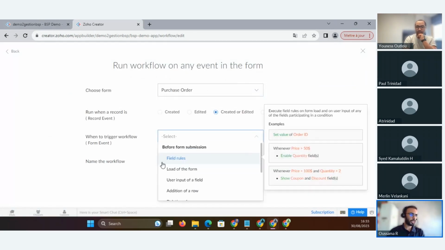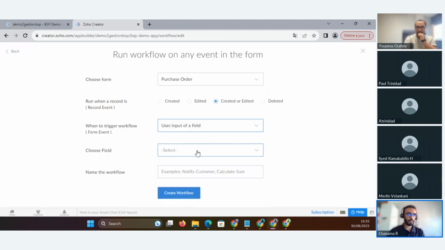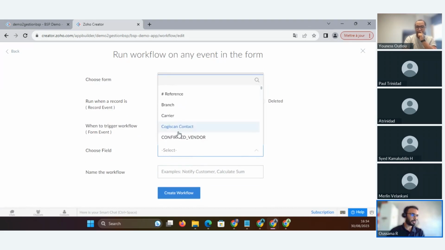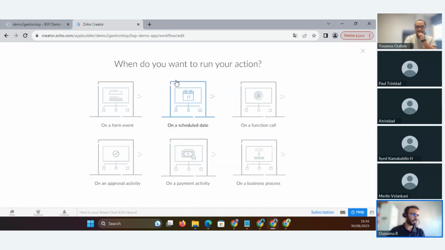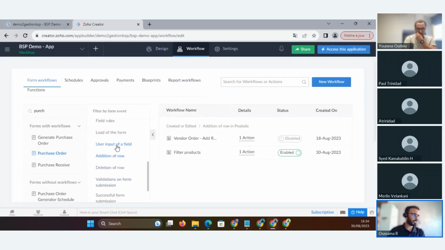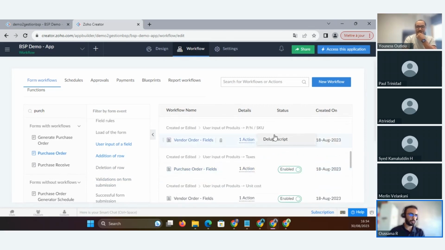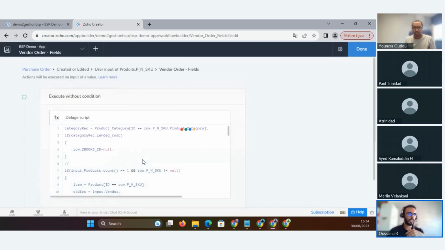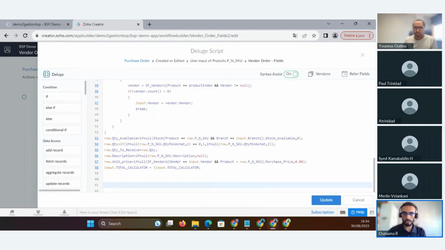that says whenever I select a purchase or I select a part number in an input of a field, as soon as... okay, I have already my workflows that have been created. I can just go ahead and append my script in the end, and I will be sure that it will be executed. So here I can go ahead.